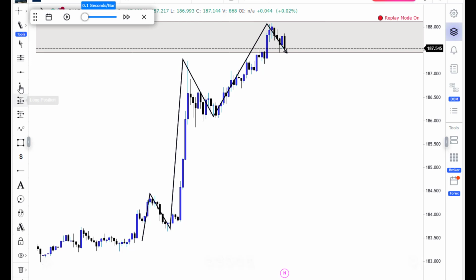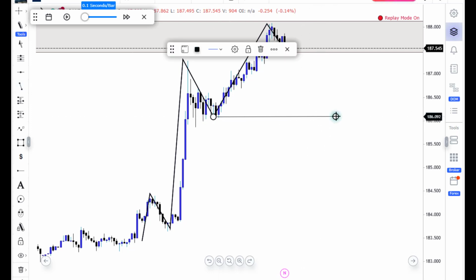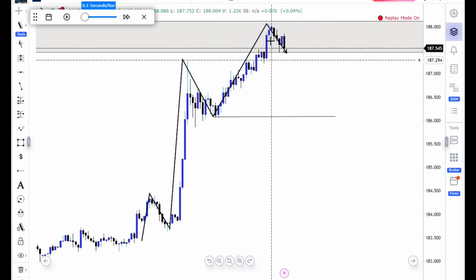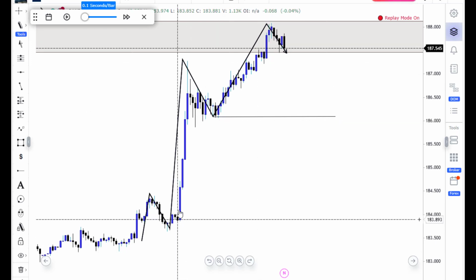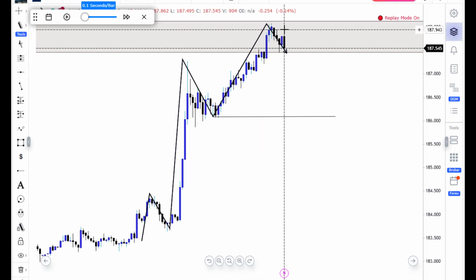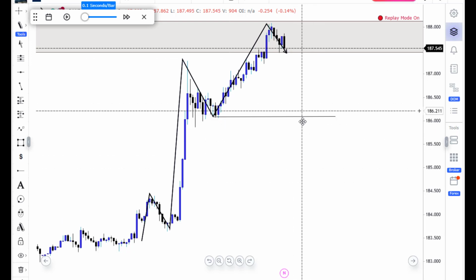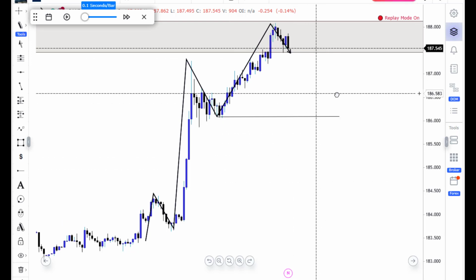So at this point, we will have to wait for price to come back and break below. Price needs to break below the previous low that led to that high. Remember, in our demonstration, this is the low that led to this high here. This low led to this high, and this low led to this high, and this high is the one that actually touched our point of interest. So we want to see if price will come back and break below.